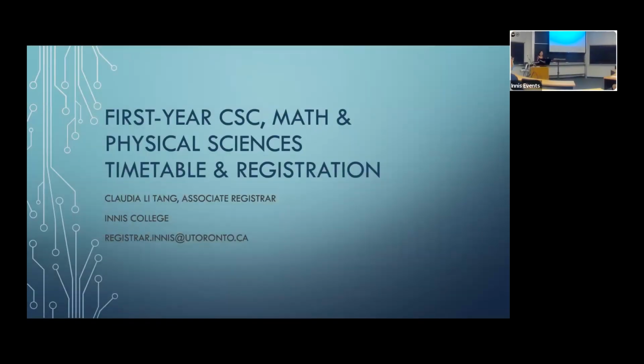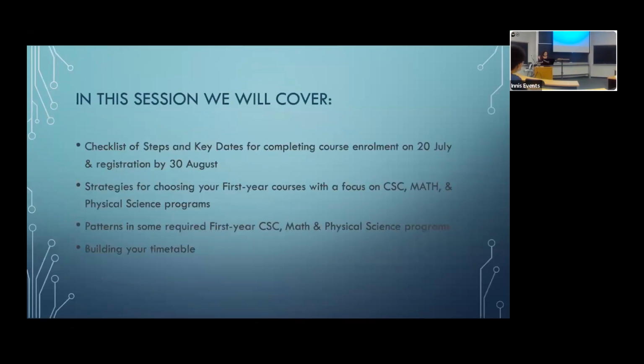So generally, four things we're going to cover today is a look at the key steps on how to register. First, selecting. This morning, you already talked about how to use the calendar a little bit, how to read the calendar and select your courses. And then this one is a little bit of a fun workshop where you actually get to build your timetable.